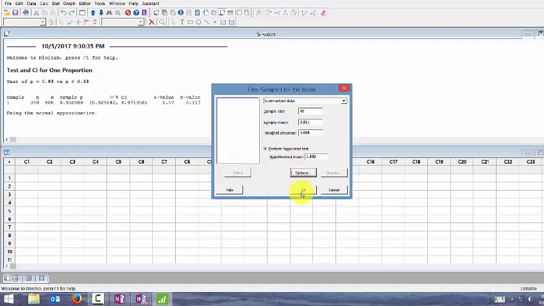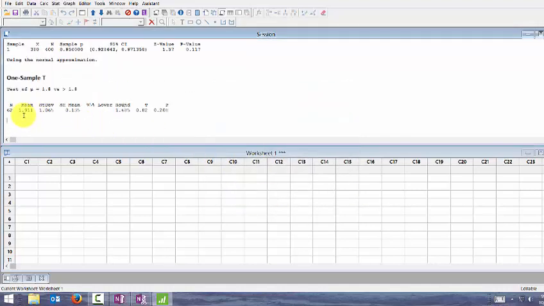We'll click OK and click OK again. So it gives us our value of n, it gives us the mean, the standard deviation, it gives us the lower bound for a 95% confidence interval, and here we have our test statistic and the p-value. And again, because the p-value is large, we would fail to reject the null hypothesis.